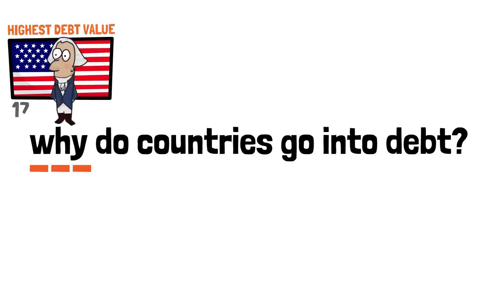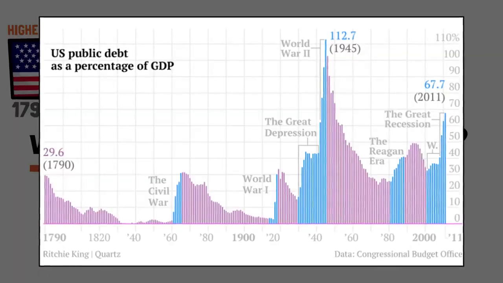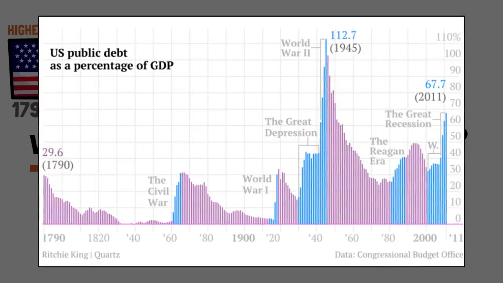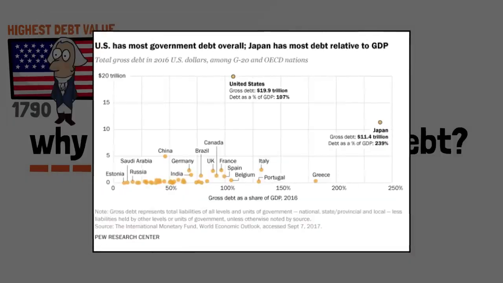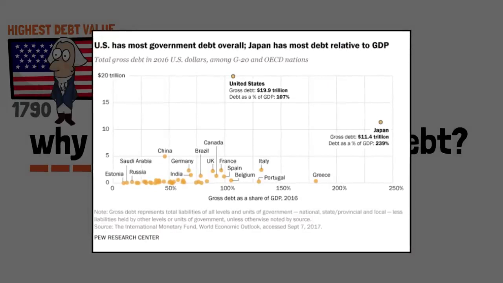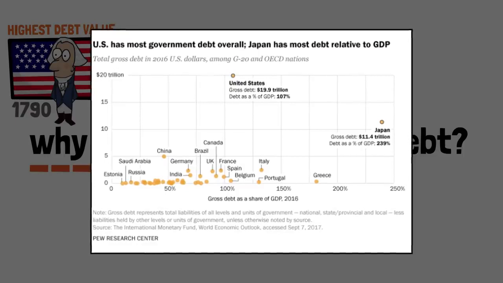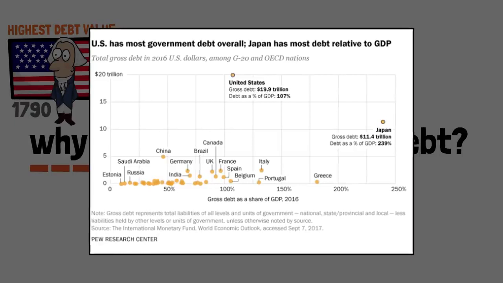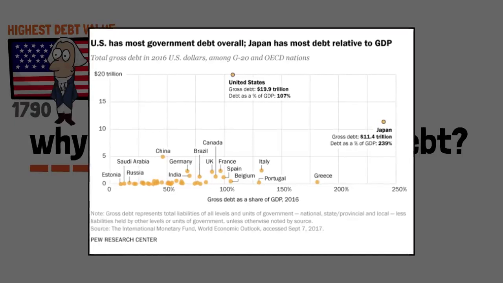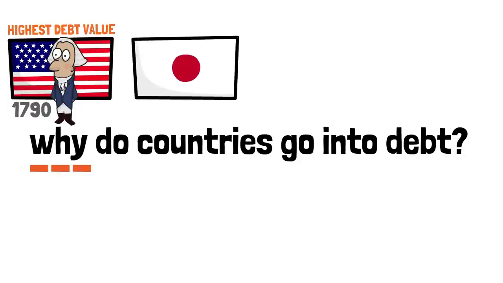The US government found itself in debt for the first time in 1790, following the Revolutionary War. And while the value has gone down throughout the country's history, it's recently gone back up a lot. This graph from the Pew Research Center is really good to have this perception of countries that have high debt in terms of how much money they owe, and others who don't have that much, but it still corresponds to a high percentage of their GDP, or both. In general, US debt increases as a result of increased government spending and decreased income through less corporate or individual taxes.